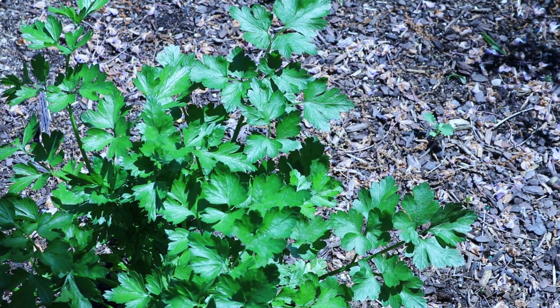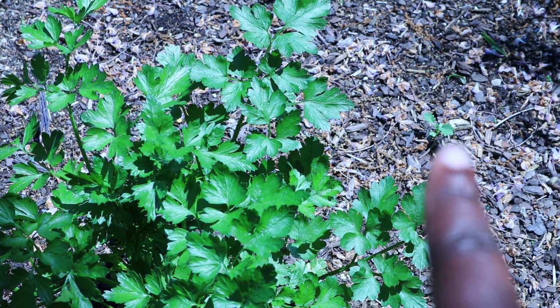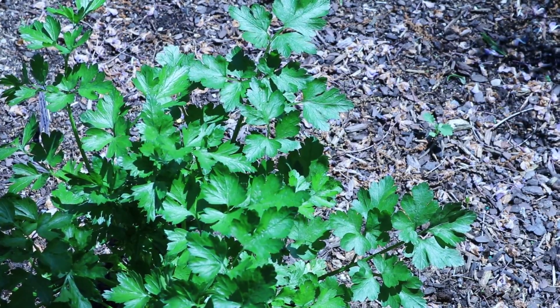So that's why I put some kales directly in the middle of this bed. I tried last year twice to grow kale and it didn't work, and this time it's actually working. It's happening. I have 3 of them about that same size. And so I'm excited to get some kale out of this.